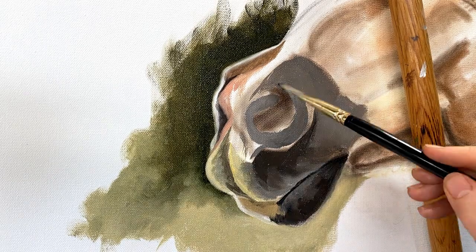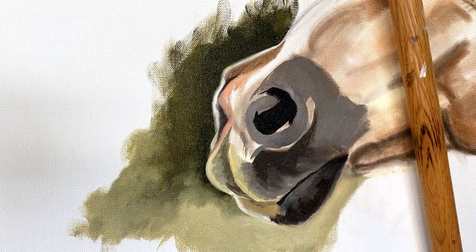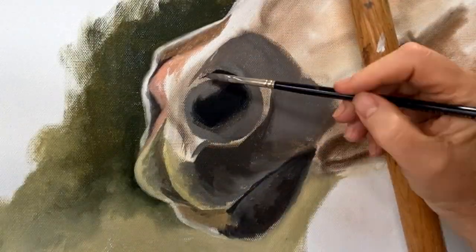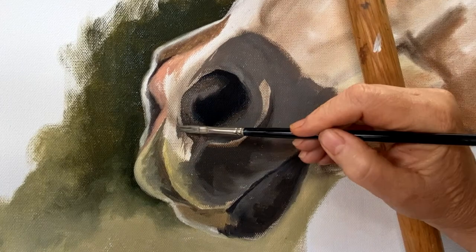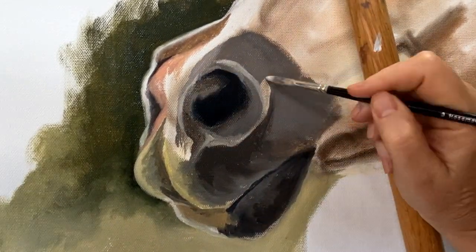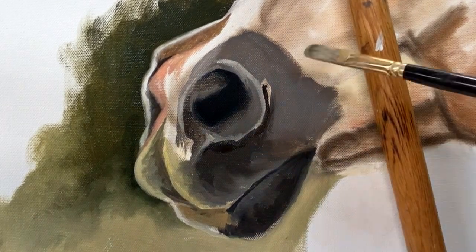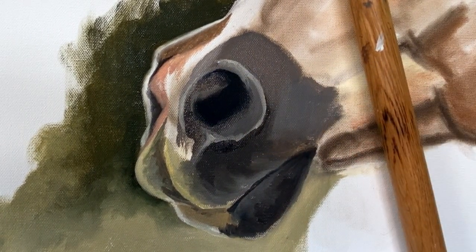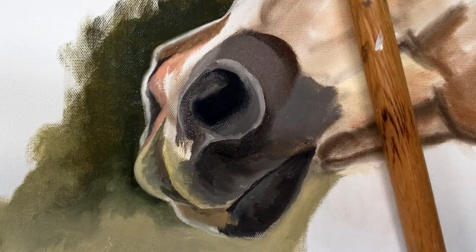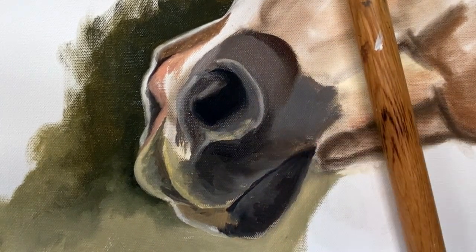I'm obviously working with a longer or larger Eclipse filbert here. I believe that's probably a number 6 or 8, because this is a pretty big painting and I need to get a lot of the paint down. And so once I get a large volume of paint, then I switch to a smaller brush and put a little bit of the lighter values down and so forth. And I'm just constantly blending from side to side. There's a lot of color shifts and temperature shifts and value shifts, even in these grays within the muzzle area. And that's what helps create the form.